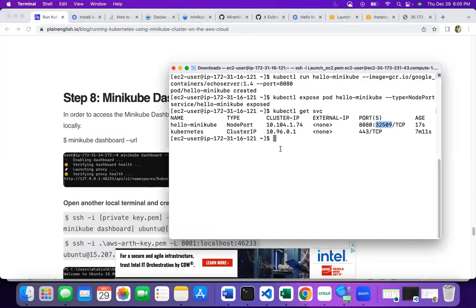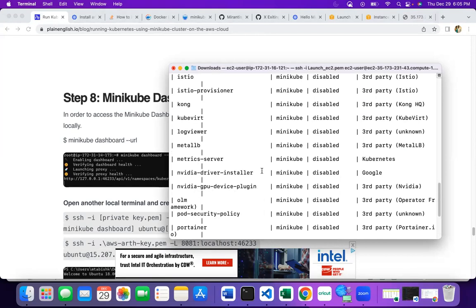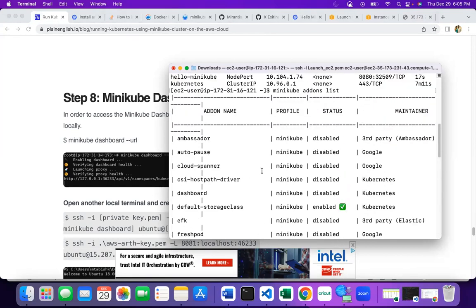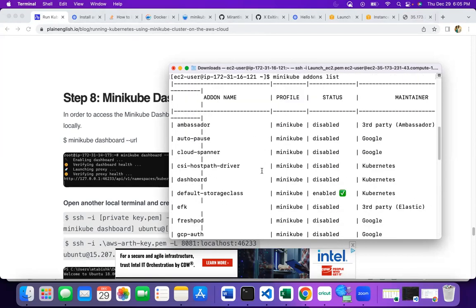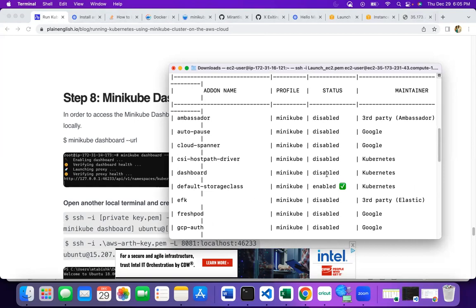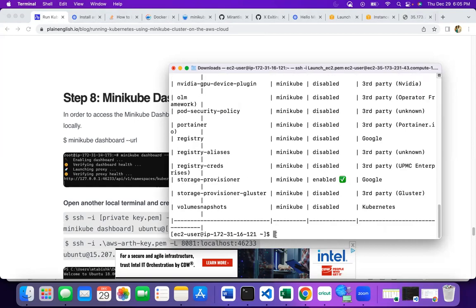If you see minikube addons list, these are all the add-ons we can enable from minikube. So here the dashboard is disabled, so let's just go ahead and enable it.